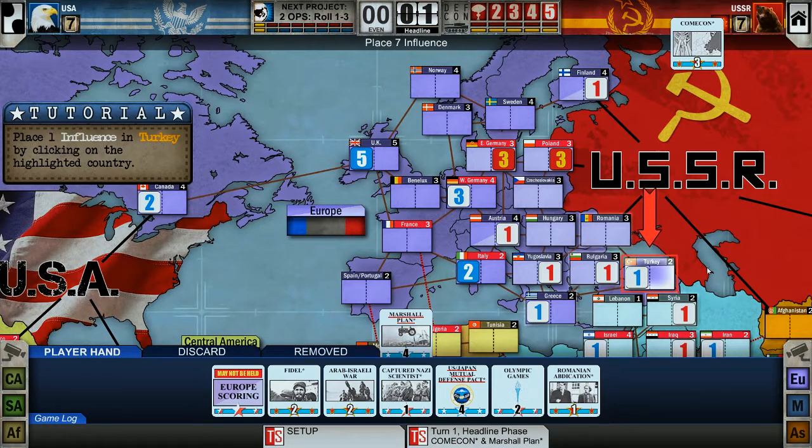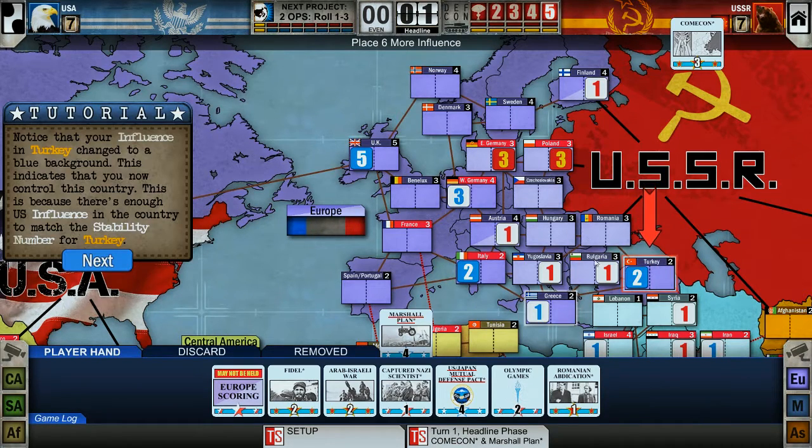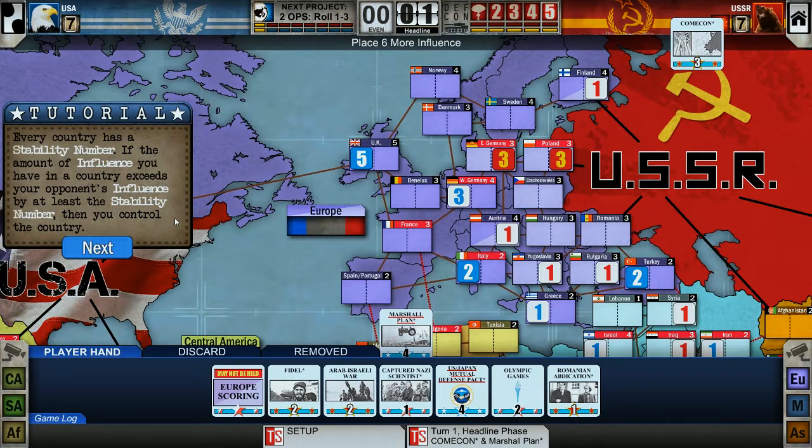Place 1 influence in Turkey. Notice your influence in Turkey has changed to a blue background. This indicates that you now control the country. This is because there's enough US influence in the country to match the stability number for Turkey. Each country has a stability number. If the amount of influence you have in a country exceeds your opponent's influence by at least the stability number, then you control the country.